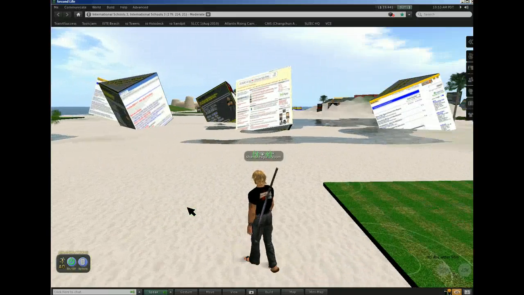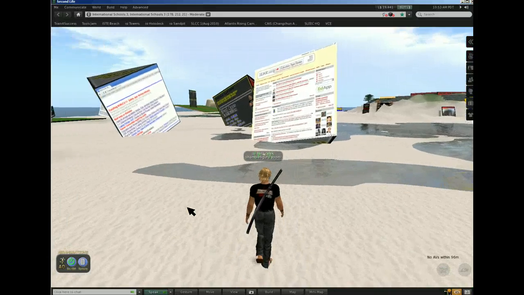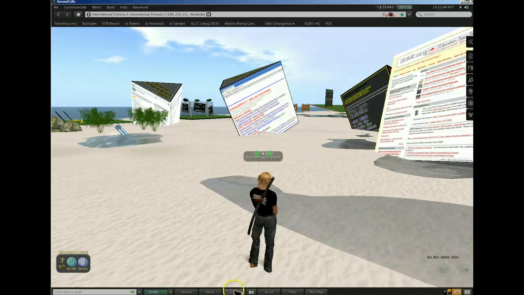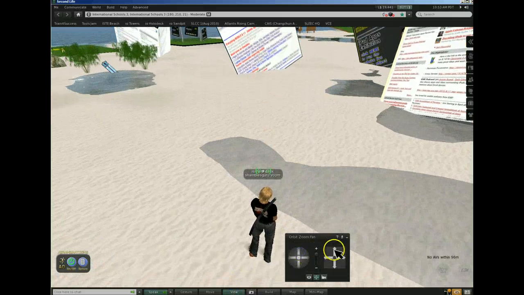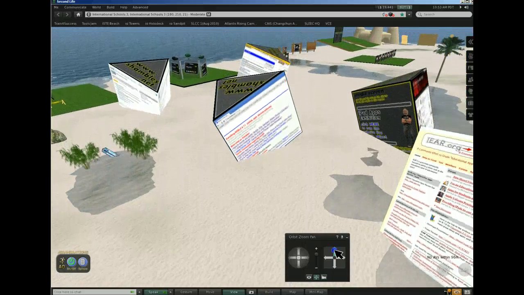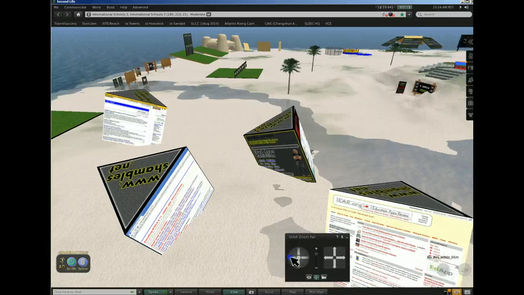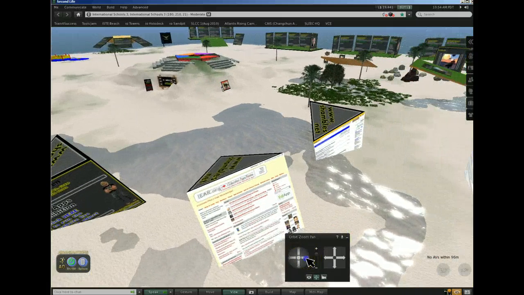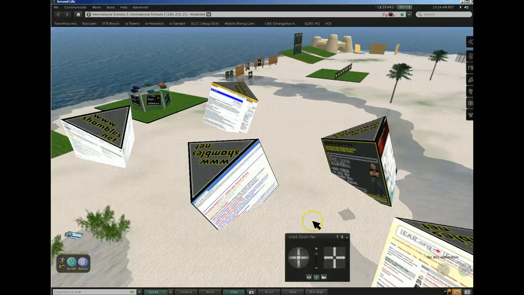Oh, let's go over to these giant prisms. These giant prisms, it's a bit like, let me zoom up my camera up into the air. View, and let's go up into the air and use these. And you can see these giant prisms. It's a bit like a prism Stonehenge. What I've done is each prism is a website, the equivalent of a website. Let's look at one in detail a bit closer.